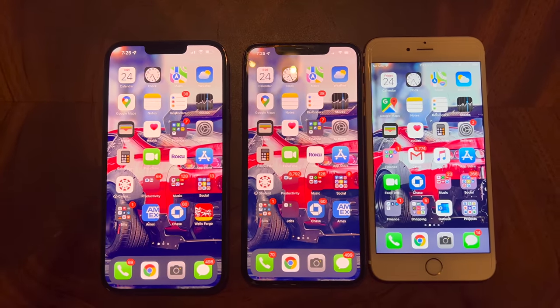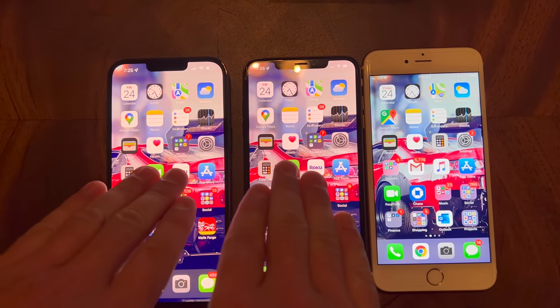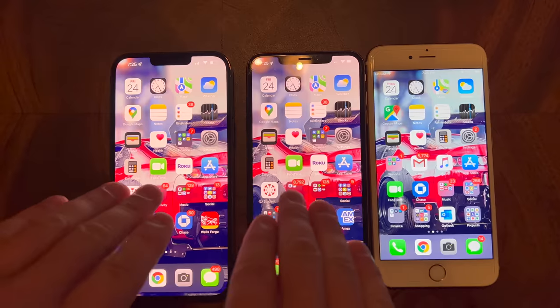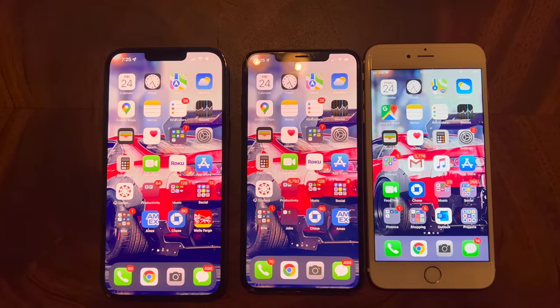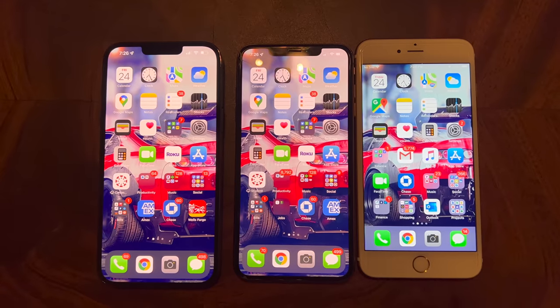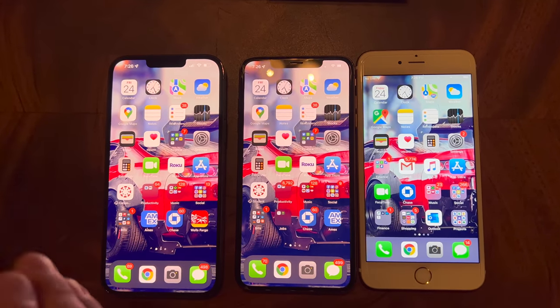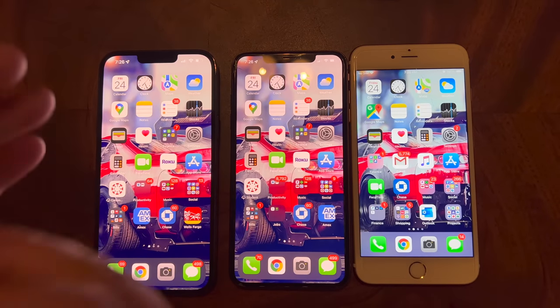What I'm gonna do now is I'm going to take these phones outside, these two phones specifically, and record some video and show you guys kind of a comparison between these phones and the cameras and how they handle low light conditions. Because outside right now, it is a little bit dim, but I did film some video previously that showed some sunny conditions. So here we go.